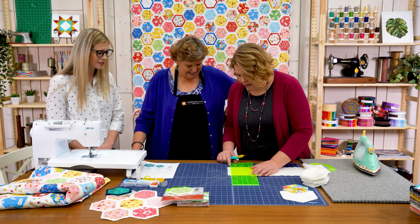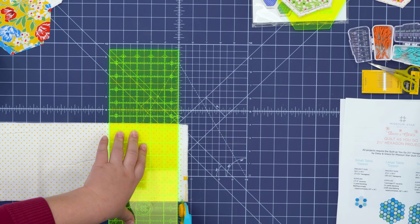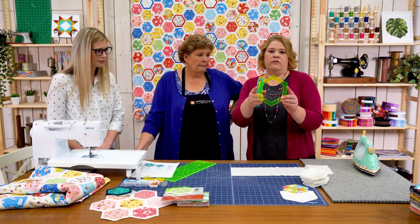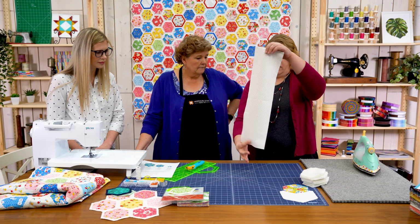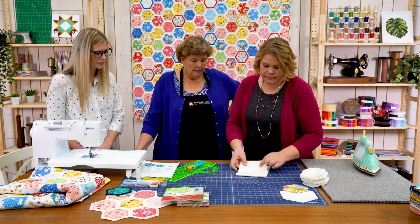Well, I'm going to cut off the selvage because that way I don't have to worry about it getting caught in my hexagon. Good plan. And we cut a 6-inch strip because that is the distance between these 2 flat sides. And if you fold it then in thirds, so it's still with the fabric, fold on the fold, you've got a normal strip. And you can fold it in thirds.